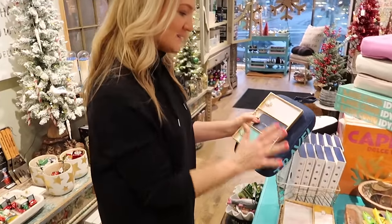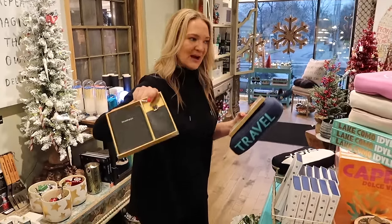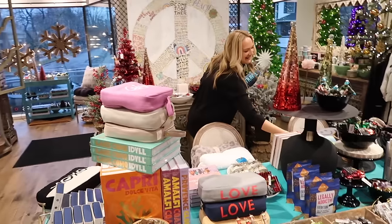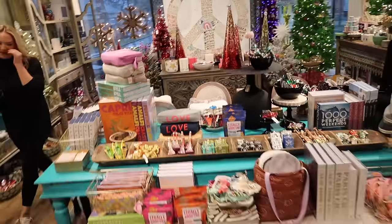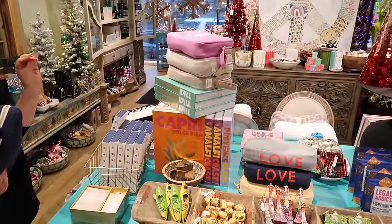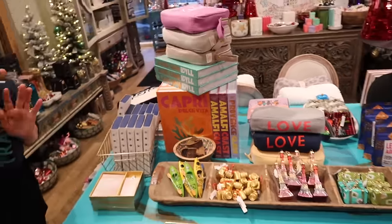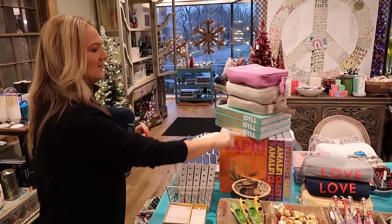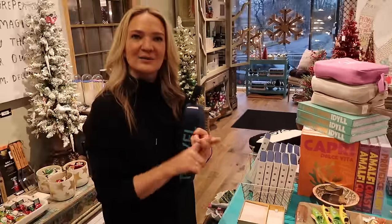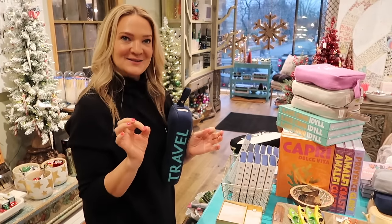Maybe you're doing luggage tags or passports with it — Aloha beaches! All kinds of travel pairings. And maybe you're not doing a 24-hour trip to Vegas, but you've been someplace special. These destination books are so fun to start a collection. I love creating a gift that provides gift ideas for many holidays to come. I'm starting one of these collections for my sister — slowly picking places we've been together that are special or places on her bucket list. They're so beautiful, and you never even have to crack the binding because it looks so good on a bookshelf.